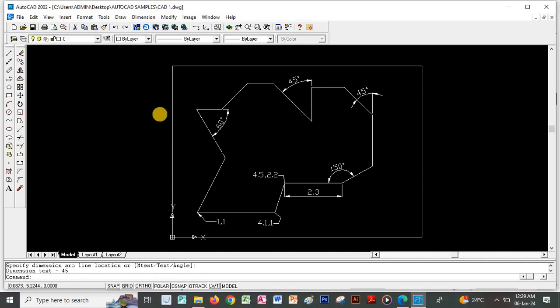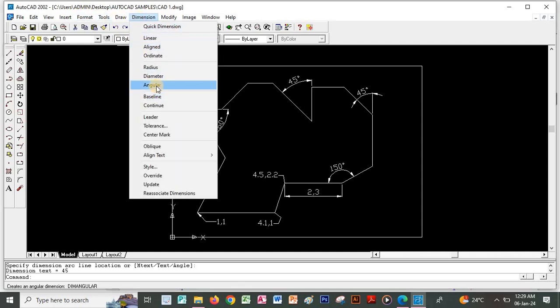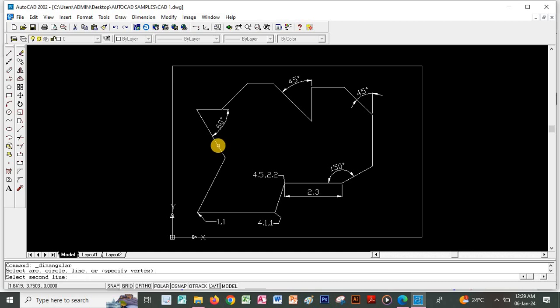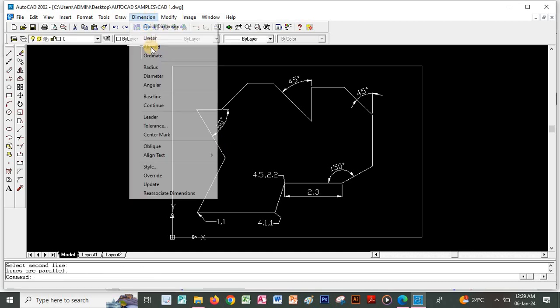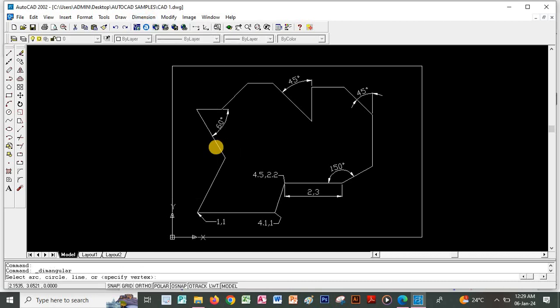We can also have dimension, angular, this point and this point, whereby it has 120 degrees.